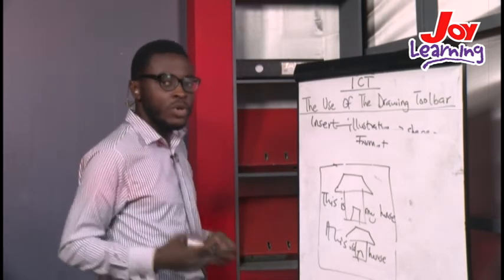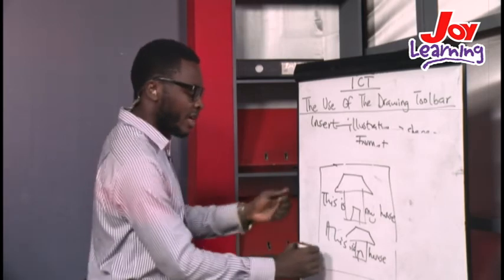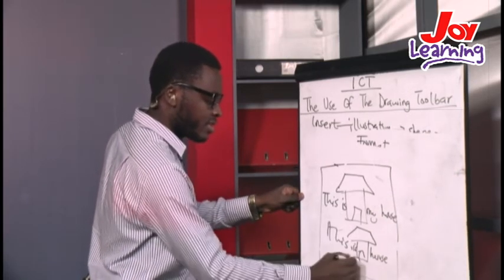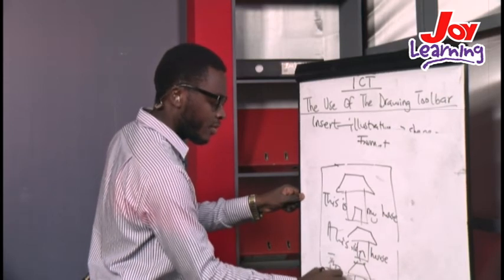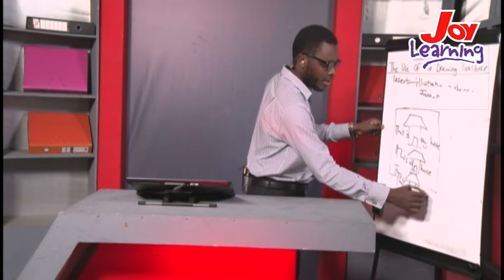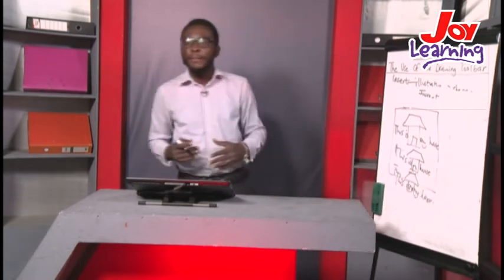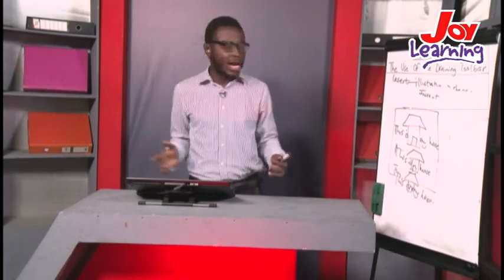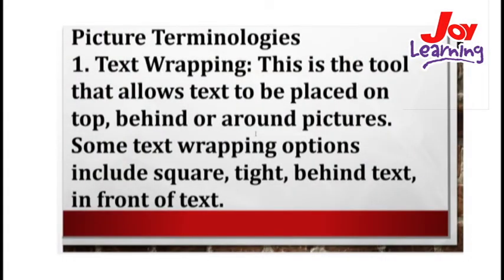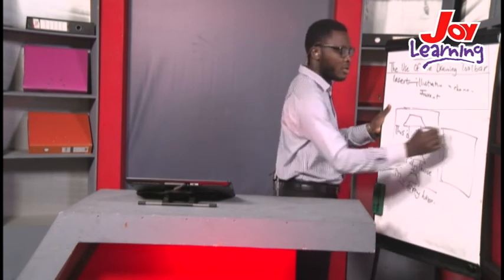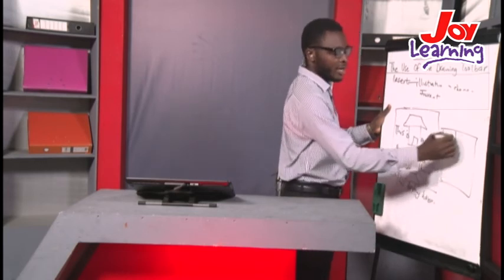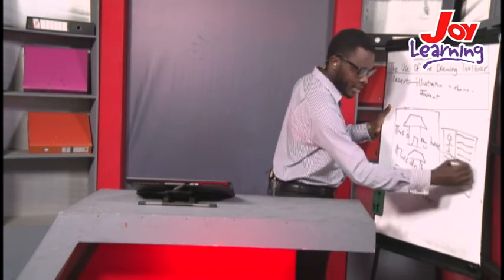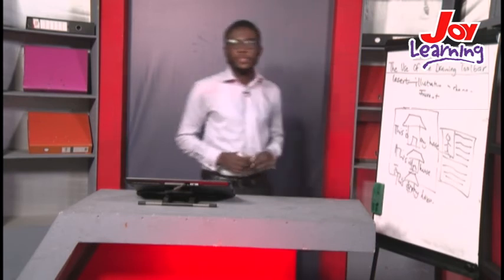Or we can make the image go behind, and the text come in front. So we see the image is here. So we can have this is my house. In this instance, we have made the image go behind and the text come in front. So that's the text wrapping, a tool that will allow us to place the text in front or behind or above. Normally in books, if you are talking about the author, you see the author's image here, then the text is here, and then here. It means you have applied a text wrapping feature to that particular image.